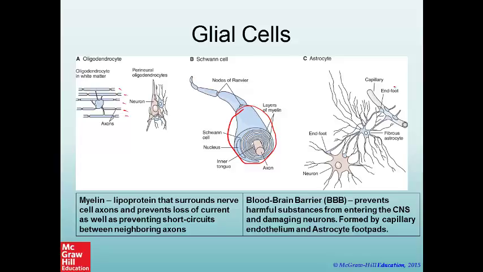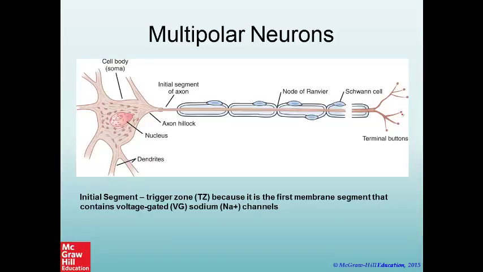Astrocytes form the blood-brain barrier. They've got these foot pads that wrap around capillaries that carry blood through the brain. And so the capillary endothelium, the cells that make up the capillary, those simple squamous epithelial cells, plus the foot plates of the astrocyte forms a blood-brain barrier. That prevents things from getting into the CNS. Neurons are postmitotic. They do not divide and replace themselves. They don't undergo mitosis, so once you kill them, they're gone forever. So the blood-brain barrier prevents damage to the central nervous system.